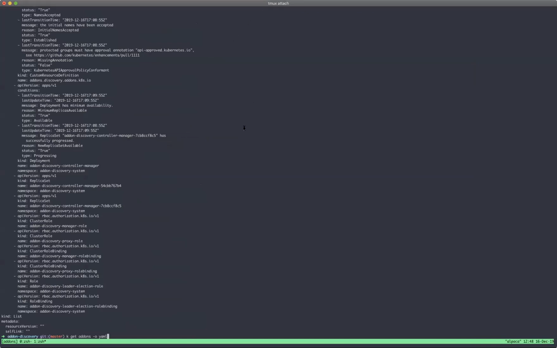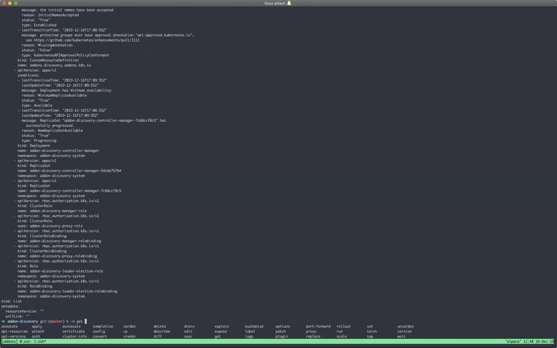Okay, good. So I have a cluster with this running. It's pretty much just a controller running. It is dynamically watching discovery and all new resources there. There's the caveat that as you add new CRDs to the cluster, it will pick them up, but this could be kind of dangerous as the cluster grows large and new resource types are added.